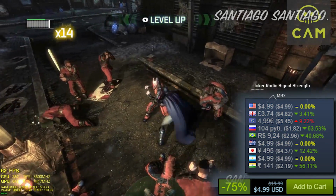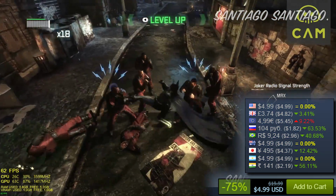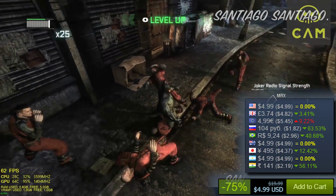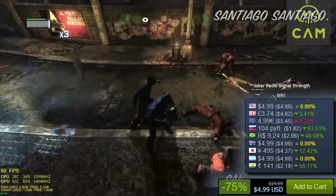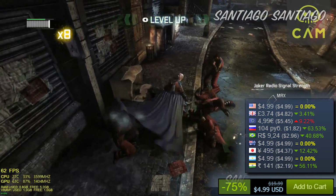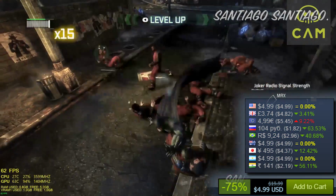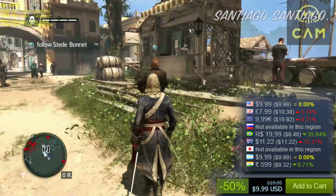Batman Arkham City, the second game in the Batman Arkham games. Batman Arkham Asylum and Batman Arkham Origins are both at $4.99 too. So if you want to get one of those 3 games, they are $5 each. But the one I liked the most was Batman Arkham City, that's why I'm recommending this right now. 75% off, $5. This one includes the base game plus all the DLC, so for $5 you get the full Batman Arkham City game, which is a game with a lot of content, the classic Batman style game. In my opinion, this was the best of the Arkham games, so I recommend you check it out, and you even get the DLC.